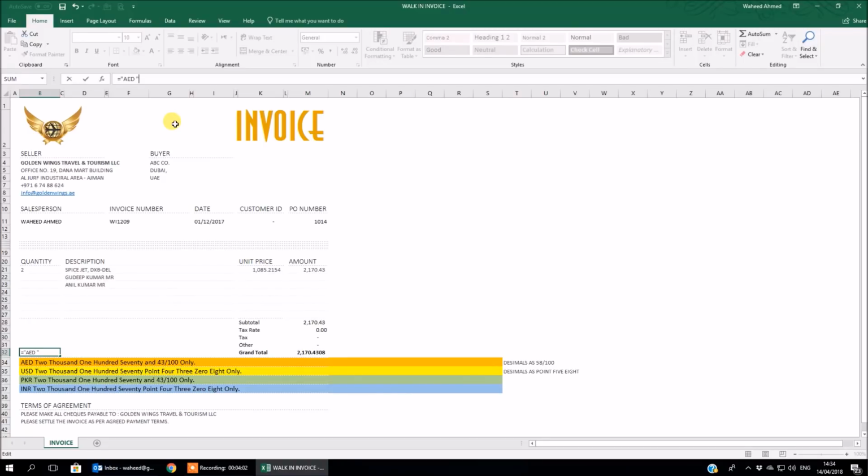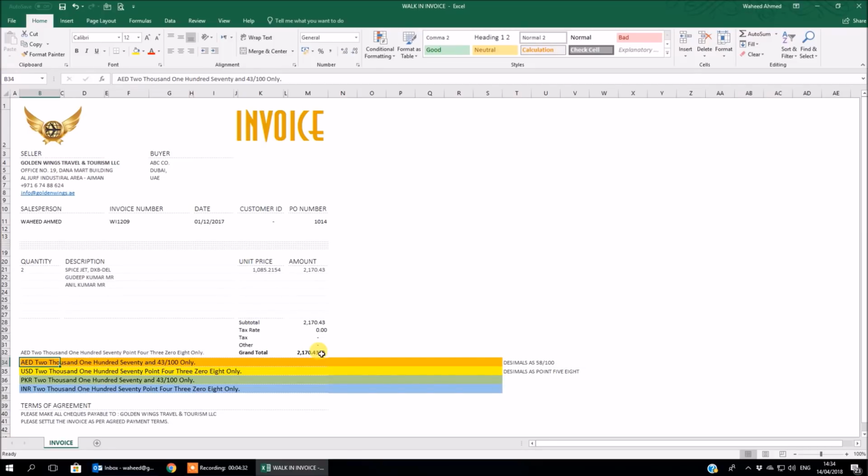Use the and sign and then the formula spell numbers, and give the cell reference which you want to convert. Press enter. So you will see the same formula with the currency name.